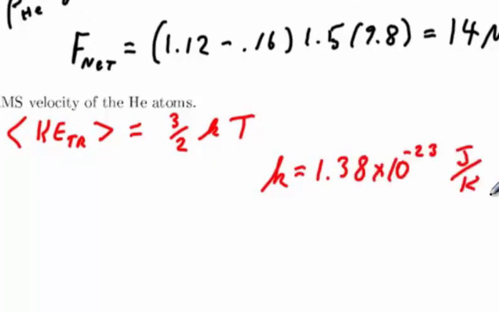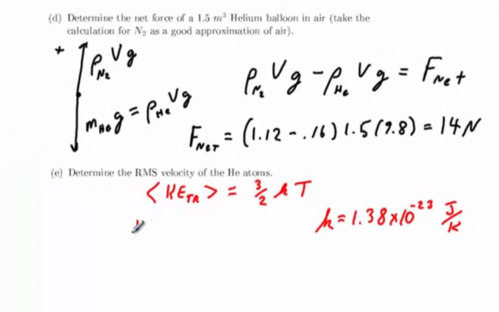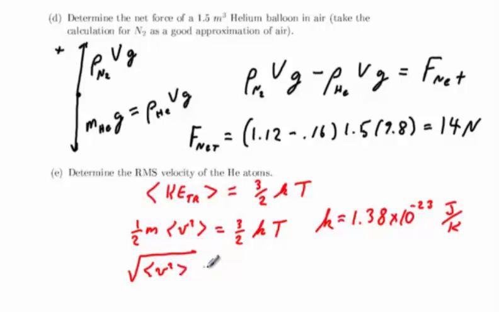joules per Kelvin. Since we know the formula for translational kinetic energy is 1/2 mv squared, we can pull the 1/2 m out of the average, so that we'll have 1/2 m times the average value of the velocity squared of our helium atoms is equal to our 3/2 k times T, so that the square root of the average of the velocity squared of these helium atoms is the square root of 3 times the Boltzmann constant times the temperature in Kelvin divided by the mass of a single molecule.